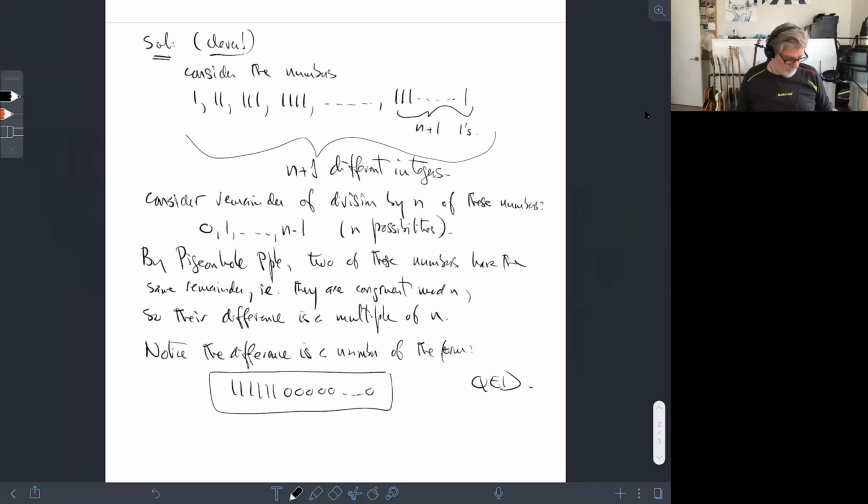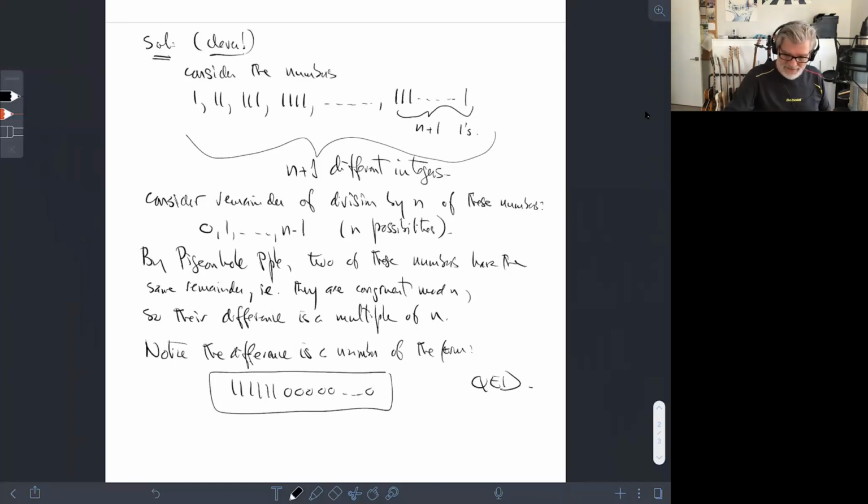So in fact, we could have stated the theorem, if you wish, in an even more precise way, where if you take any number n, there is a multiple of n which is of the form a bunch of ones followed by a bunch of zeros. Okay, so we're going to do one which is really fancy after, and it looks a little bit like this one. It's a bit similar.